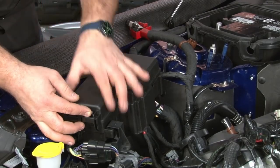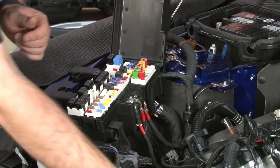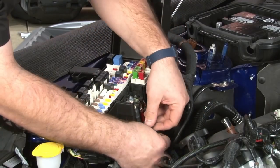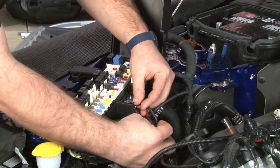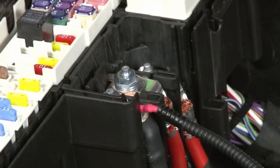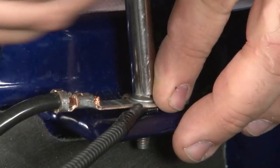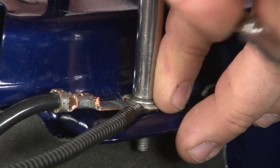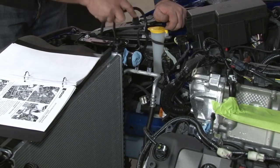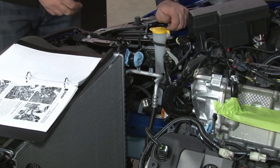Now we'll load up the fuse box and work on the power and ground connections. Power, we're going to connect right here. The ground, we're going to use this outboard factory ground right here. The actual intercooler wire itself, make sure it's fished in front of our washer bottle. We're just going to tuck it down out of the way for now.